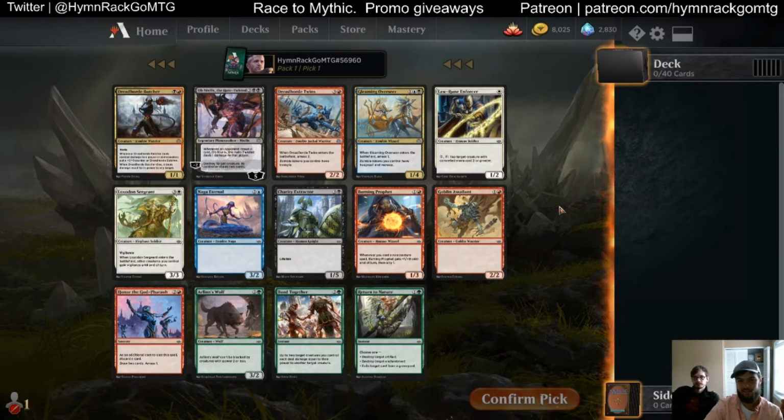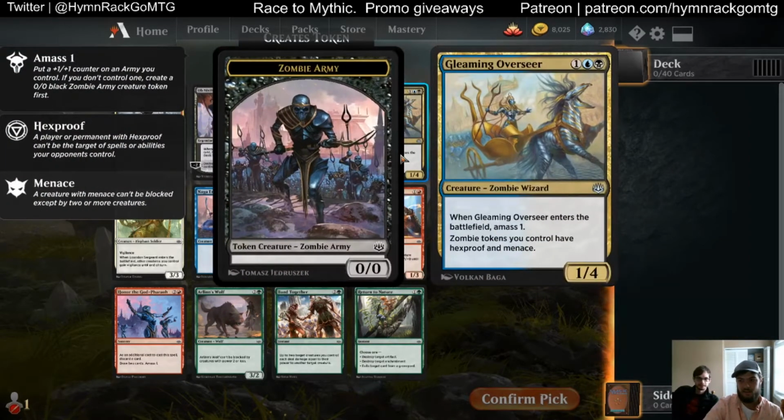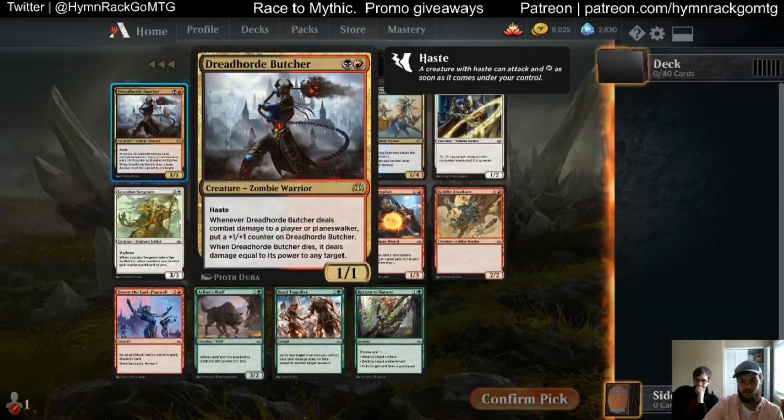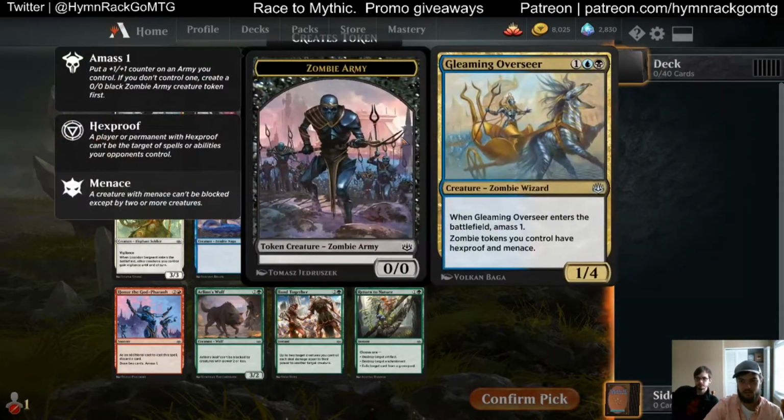Alright, I think I'm just going to take the Gleaming Overseer. I think that'll be a little bit more fun than the Dreadhorde Butcher. It's a little loose, but I think that's what we want to do.